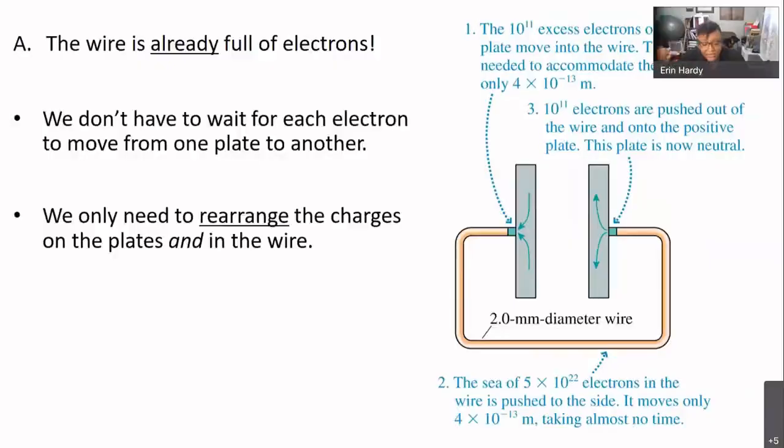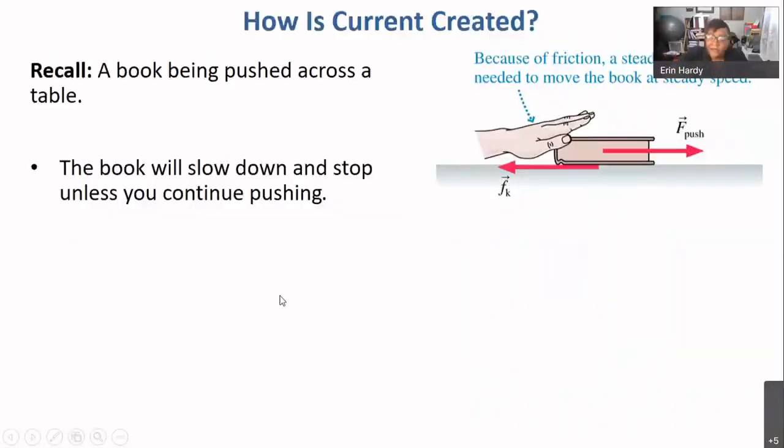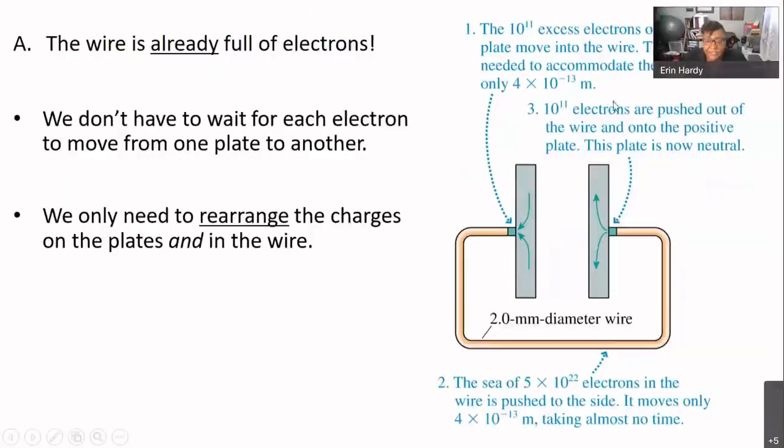So the chain reaction that is the result of one particle bumping into its neighbor, the next one bumping into its neighbor, and so on, takes a really small amount of time. I don't have a value here, I don't think it's indicated in the image, but this is usually on the order of nanoseconds. That is small enough that, if we don't have any other device to measure it, it seems to us like it's happening instantaneously. It's not exactly instantaneous, but it is nowhere near the half an hour that you would have to wait if you were relying on a single electron to make its way from one plate to the next.